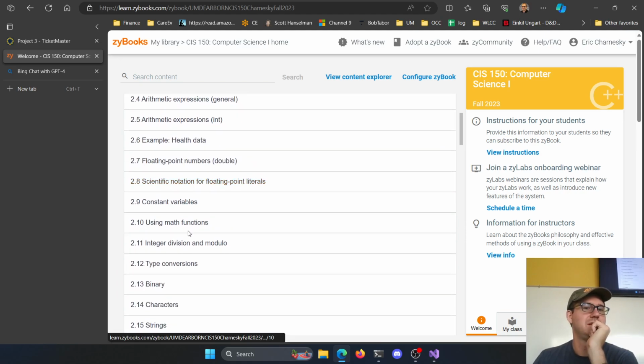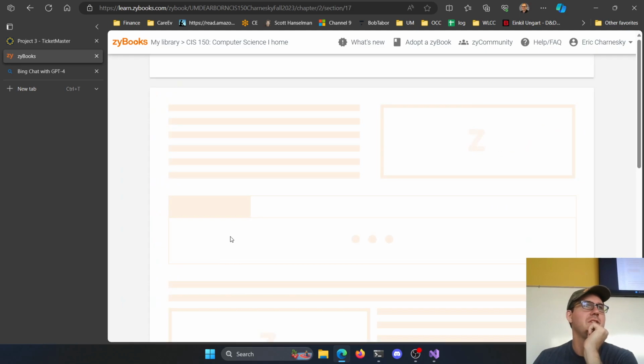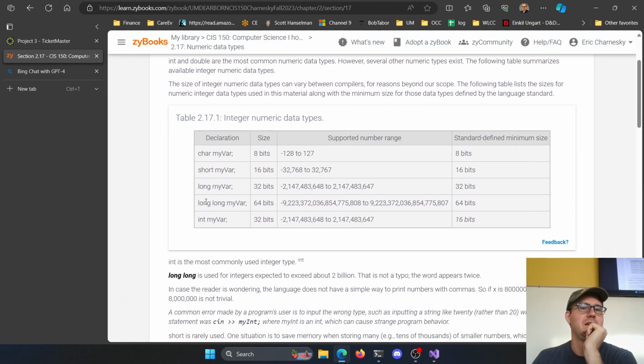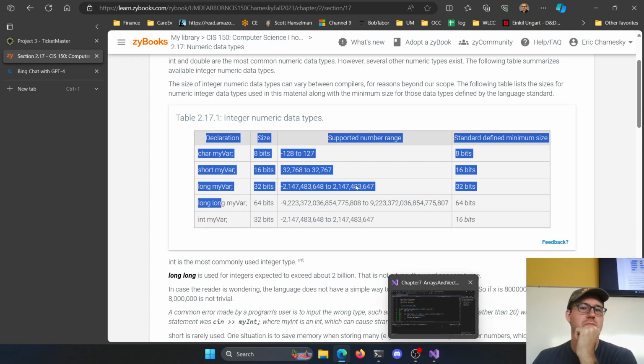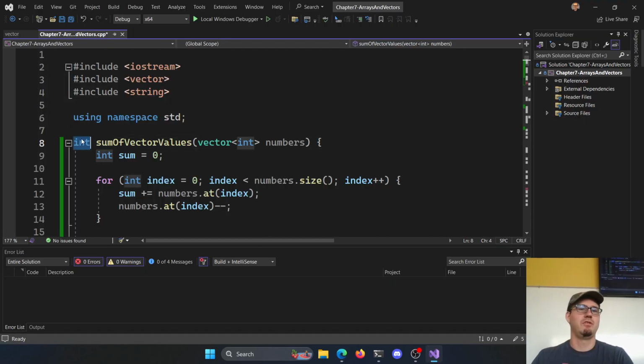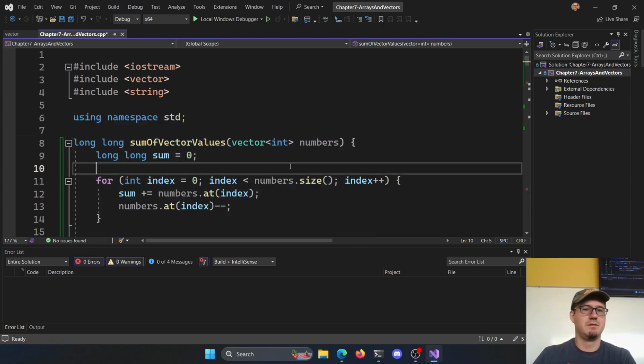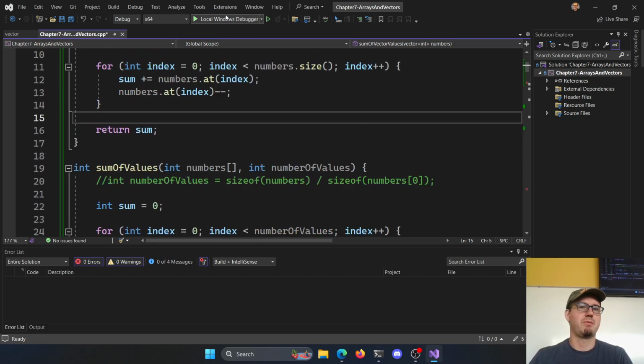Numeric data types. Look at that. We can use our resources here. Should we use a long? Because ints are already 32 bits, it's got to be long, right? So long should be big enough to get 9 quintillion. Is that what that was? Like millions, billions, trillions, quadrillions, quintillions. I think so. Sounds right. So let's try that. Let's do a long, and return the sum. See if that works for us.